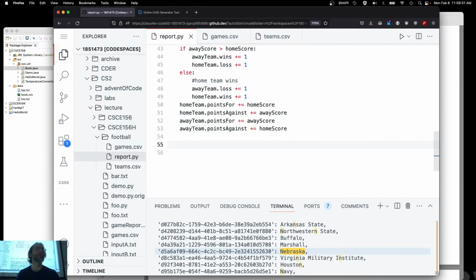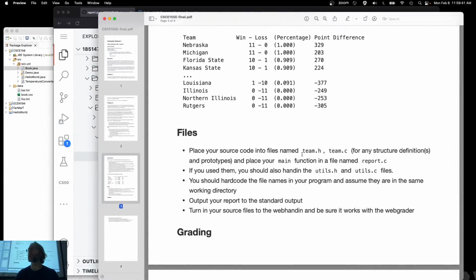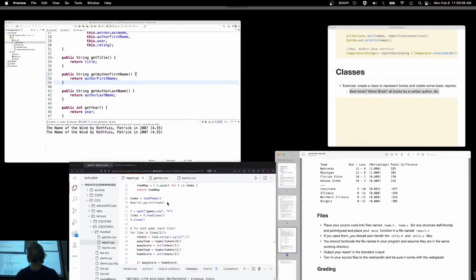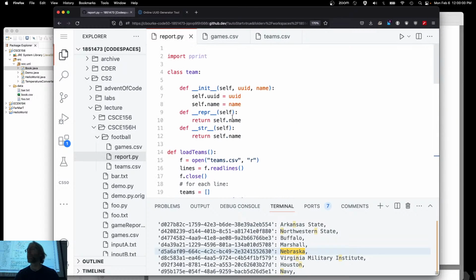That's it. Right? Let's try to get a better report out of this now. Let's try to get a report that looks something like this. A two-string method that will end up printing out their name, the wins, losses, win percentage, and then the point difference. Come on. All right, that's why PDF sucks. You can never highlight anything properly.